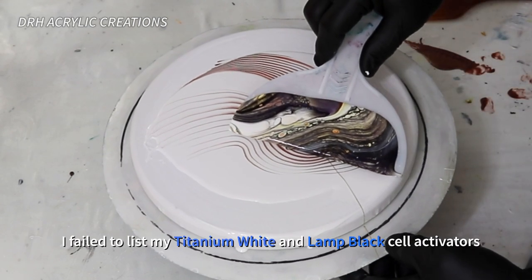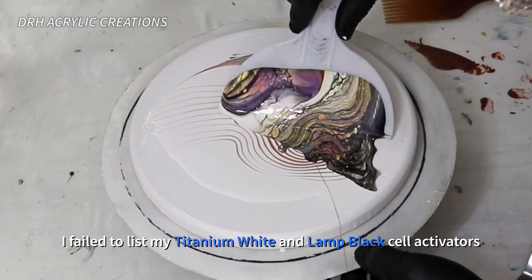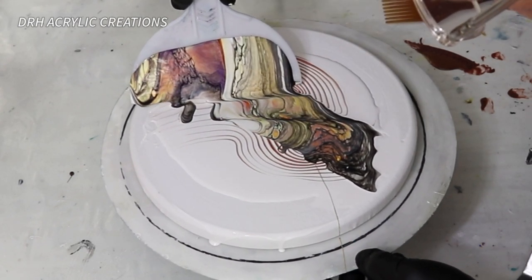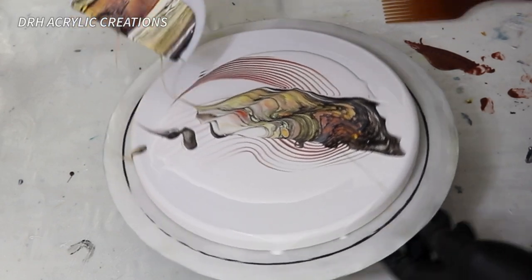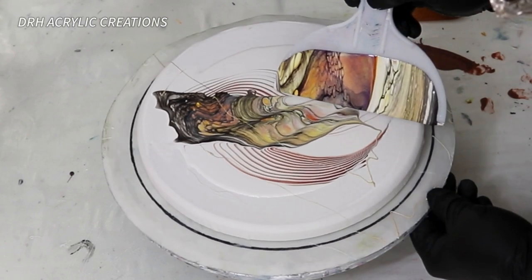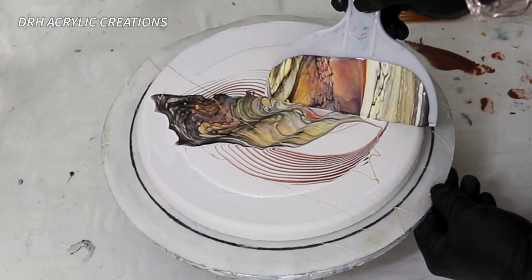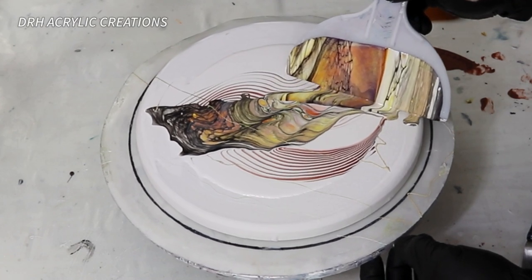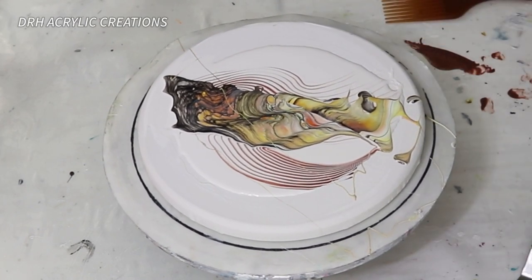Okay, I've loaded up my scraping tool, and I'm going to create my swipe. This, as far as I'm concerned, is possibly where I made my first error in judgment on how to put this together. But I'm not going to talk too much about that and let you judge at the end.